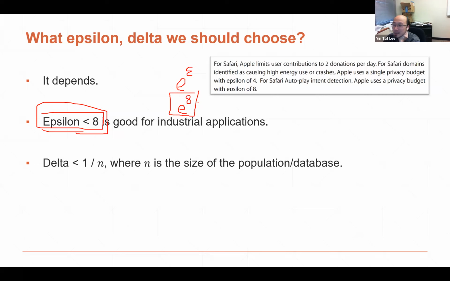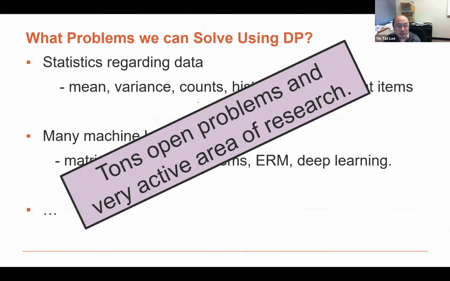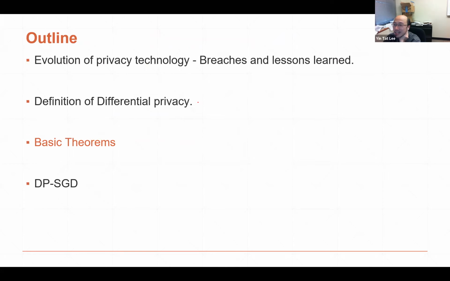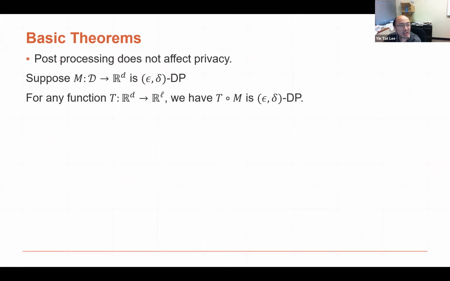After people defined differential privacy, people asked, for many problems, can they do it perfectly? Currently there are many problems we know how to do in a DP way, and this still has a lot of open problems and is a very active area. The real benefit of why this is a good definition is that it gives you a very concrete way to measure privacy. For example, you can prove math about it. For example, you can prove post-processing does not affect privacy.